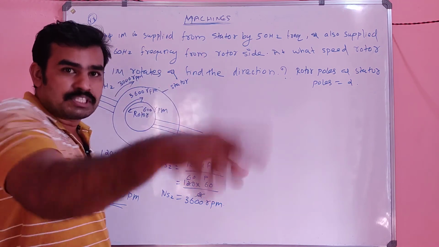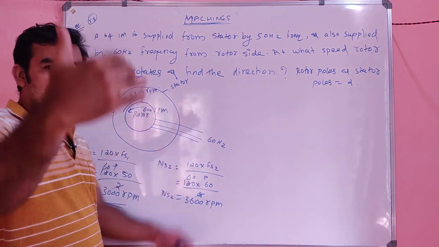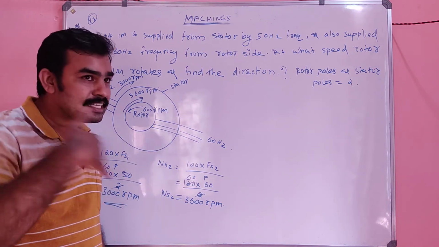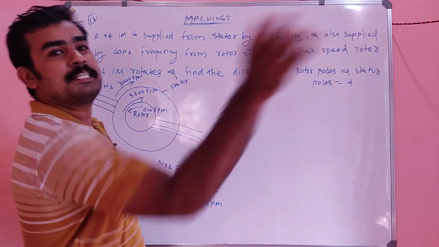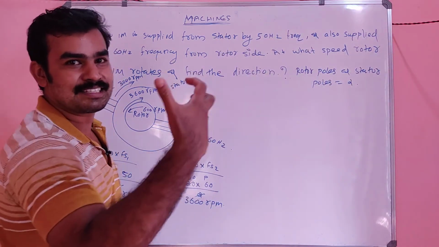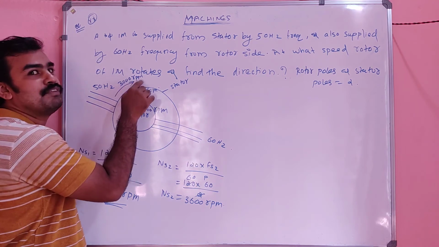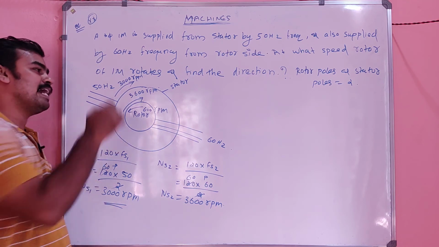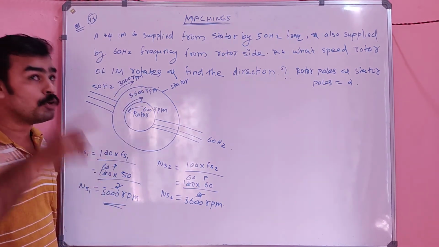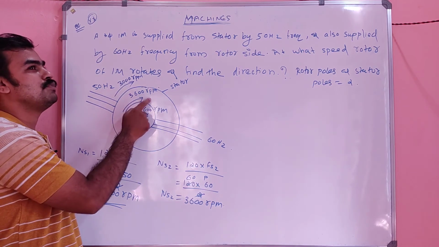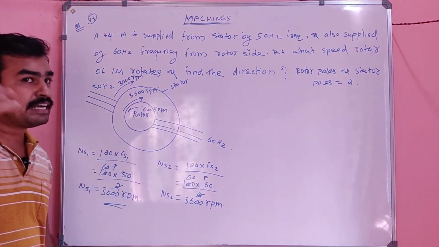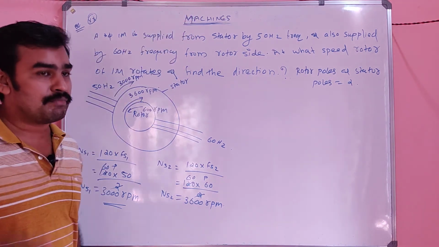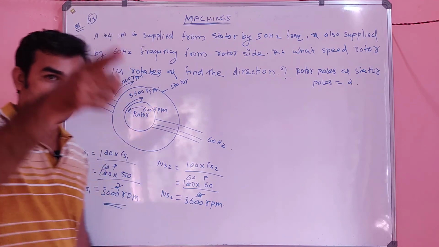That faster process will induce some EMF on the stator side, because the stator is continuously acted on by the fluxes moving at the increased speed of 600 rpm, correct? So there will be an induced EMF in the stator. According to Faraday's laws of electromagnetic induction, that induced EMF will always try to oppose the cause. Here the cause is what, my dears? Someone is moving faster than me by 600 rpm.